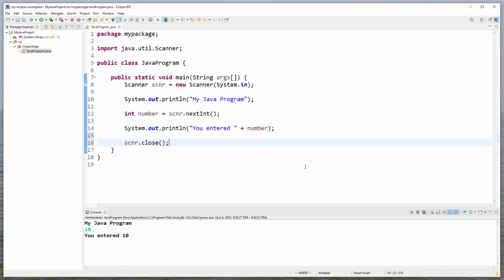Now, technically, this is a small program with just a main. Scanner would get closed when main exits, but it's always good practice to try to write code that doesn't have any warnings because I don't know how I'm going to refactor this code later on. So that's a quick introduction to using Eclipse to help you avoid errors in your code.